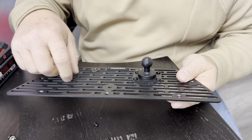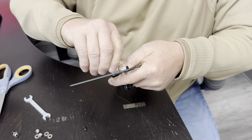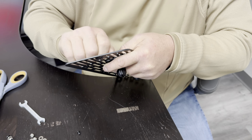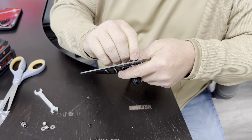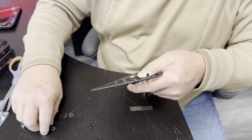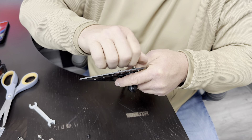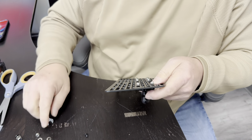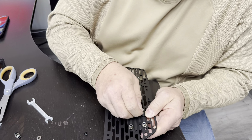Now I've got to find my GoPro mount and put that on here, then we'll put it back in the truck. I'm putting a GoPro mount on this side — thinking about doing a little vlogging when I'm traveling. The other great thing is it's the same mount that holds the phone, just with a different top piece. So I'm going to get a second top piece so my wife can actually mount her cell phone up on top of this thing too and let it sit there and charge.